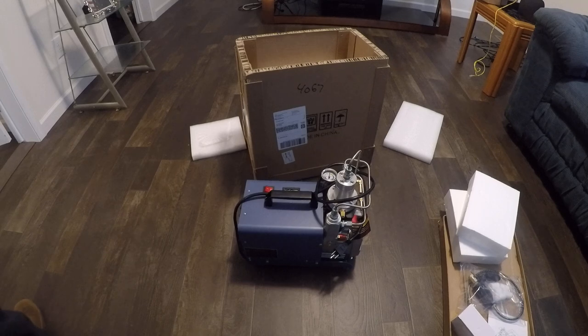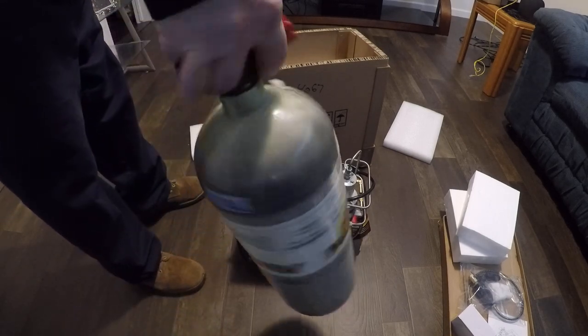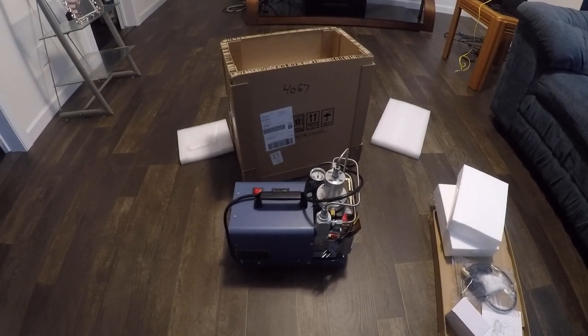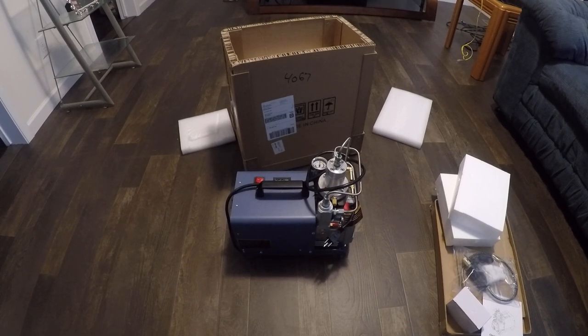So, also, I did get me a tank off of eBay. This thing was $63. So, use it to fill that up also. We'll see, guys. I still got some stuff coming in. I got a filter for it. Bigger filter. I have like a small one plus the one that comes on that one. Coming in. Also some other stuff.